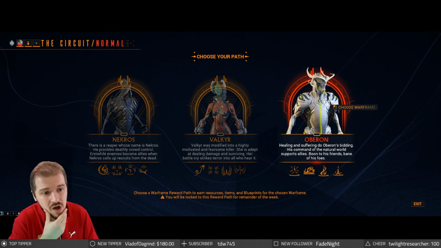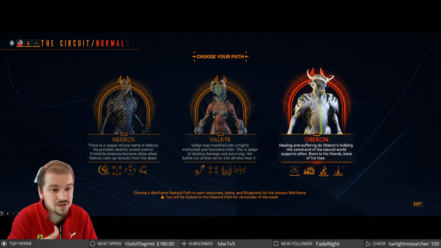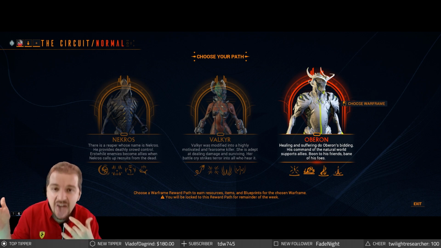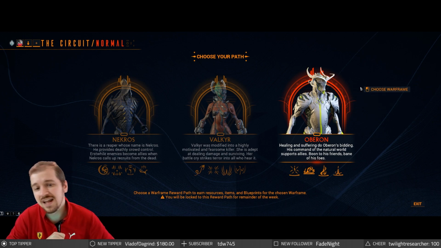As for Oberon, one of the most powerful supports in the game right now. Still, I prefer playing Citrine or Wisp over him, but there's definitely a place for Oberon, especially if you like to do Eidolon Hunt, you can go Oberon. Yes, I know everybody goes Volt. Disgusting. Enough. Try some Oberon. It's a fantastic Warframe. I do highly recommend it.